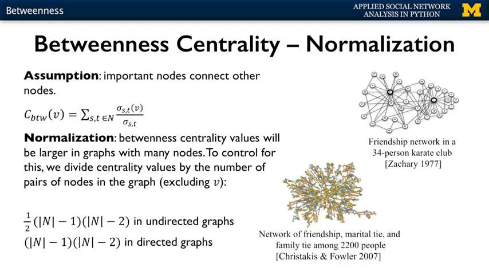And so sometimes if we want to compare betweenness centrality across networks, it's useful to normalize. And the way we normalize is simply by dividing the betweenness centrality of a node V by the number of possible pairs of nodes in the network, not including node V. So for undirected graphs, you would divide the betweenness centrality of V by (n-1)(n-2)/2. That's the number of pairs that you could have in an undirected graph, excluding the node that you're currently looking at. And in directed graphs, you have twice the number of pairs because for any pair S, T, you could have a path from S to T, but also a potentially different path from T to S. So you would divide the betweenness centrality of node V by (n-1)(n-2).